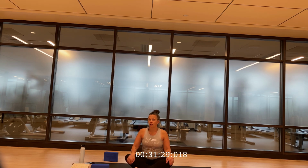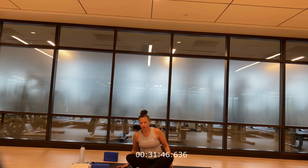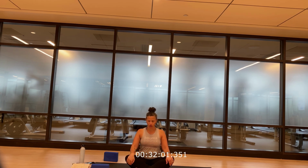We're moving and active so much of our lives that finding those restful moments is just as important as all the doing. Just being. When you're ready, if you're ready, you can either stay grounded in your Shavasana for as long as you like. If you're ready to come up to a seated position, maybe wiggle your fingers and toes. Take that nice big good morning stretch. Make your way to a comfortable seat. We can finish where we started in this seated position.